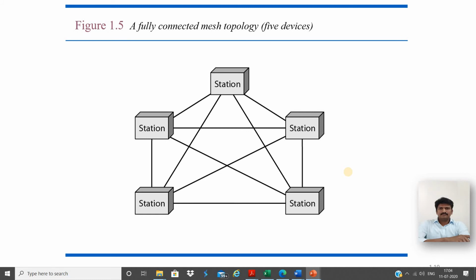Since each device needs to be connected with every other device, a large number of I/O ports is required. Scalability is an issue, because a device cannot be connected with a large number of devices with dedicated point-to-point lines. It means you cannot extend the network because we have to provide a dedicated link. There is no possibility of connecting the dedicated link to the computer because we have limited I/O ports for each and every computer. So scalability is a problem in the mesh topology.